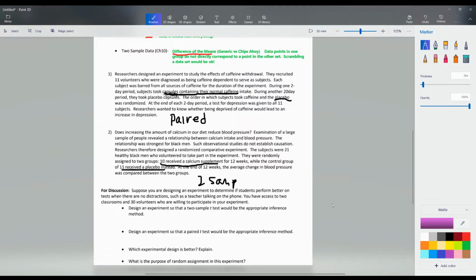All right, part two of our discussion on paired versus two sample data. We've got an example problem at the bottom right here, and what I'm going to do is talk you through it without actually writing it down, because I'm not going to be able to fit that all in this space right here, and it's just easier to talk through.